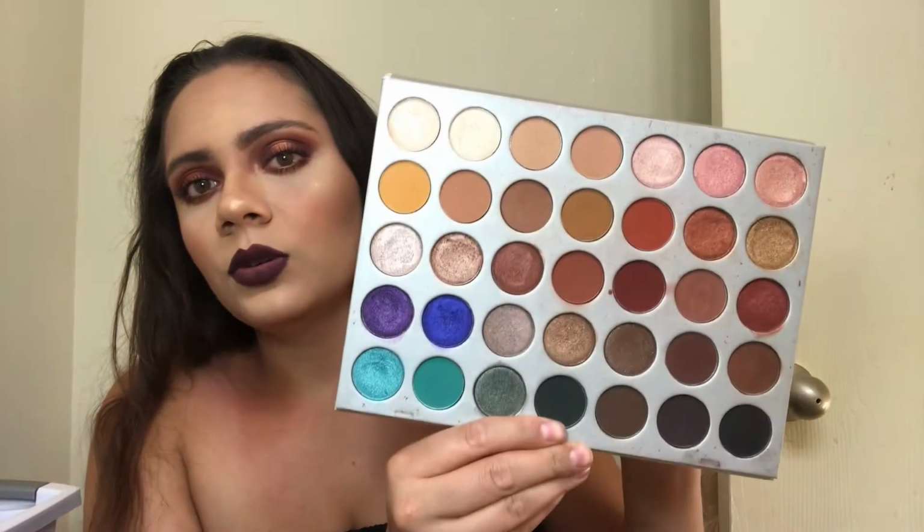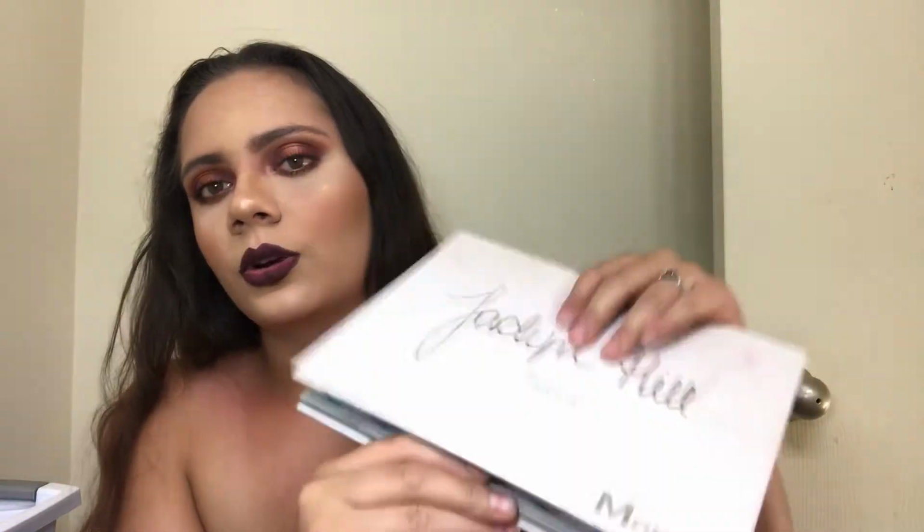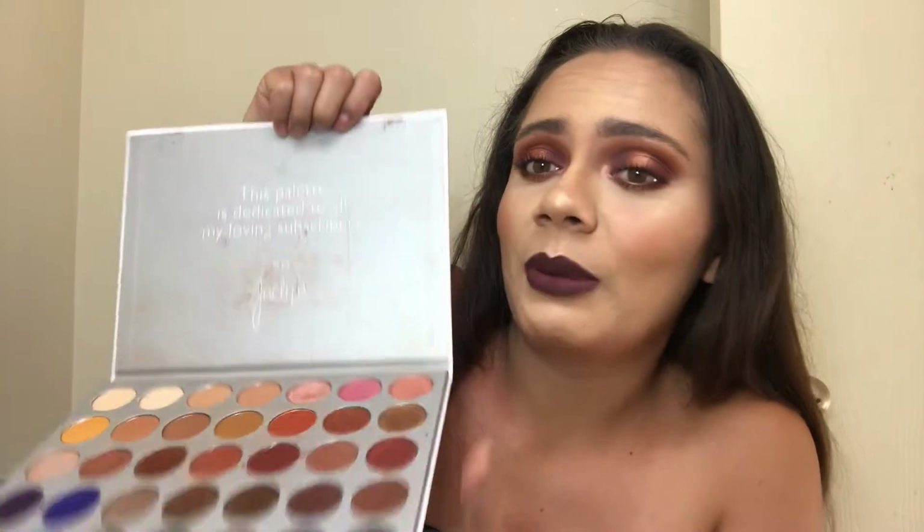I wish I could have bought that palette, because I really wanted it. I was like, I'm gonna love it. And then I have the original Jaclyn Hill palette, the first one, from the first round. It's dirty. I'm so sorry, but you can tell how much I loved it, because it's so gross and grimy and dirty, but I love it. And once I hit pan on a shade, best believe we're just gonna have to buy a new palette. It's just how it's gonna happen.